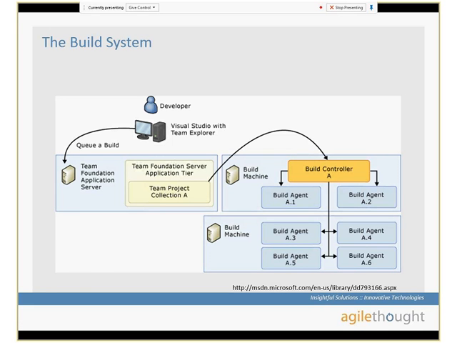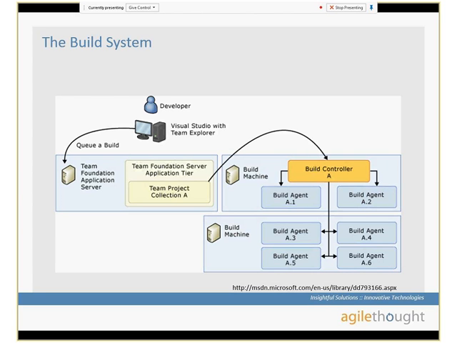So the collection tells the build controller whenever it needs something built. So the collection keeps track of whether there's any scheduled builds that need to execute, or you just checked some code in and you need to execute it, or maybe someone just manually queued a build. So once the collection is aware of this, it tells the controller, hey controller, go and build this for me. Then the controller has one or more agents, ideally more than one agent. And those could be on the same server or could be across many different servers.